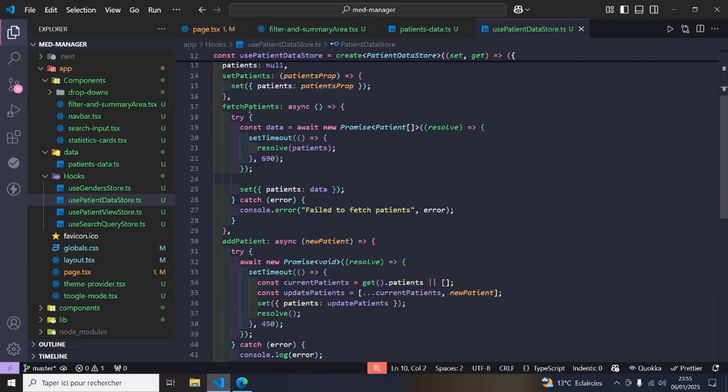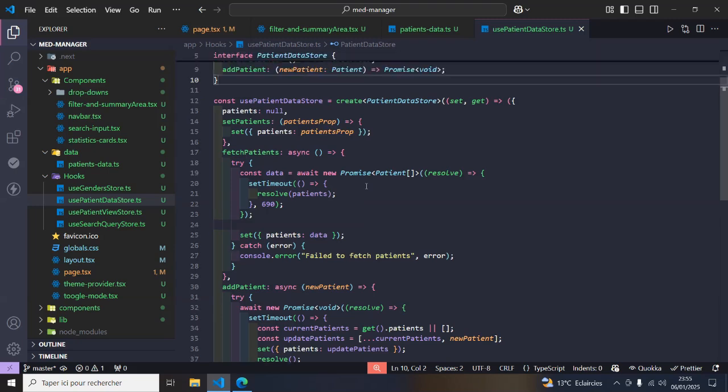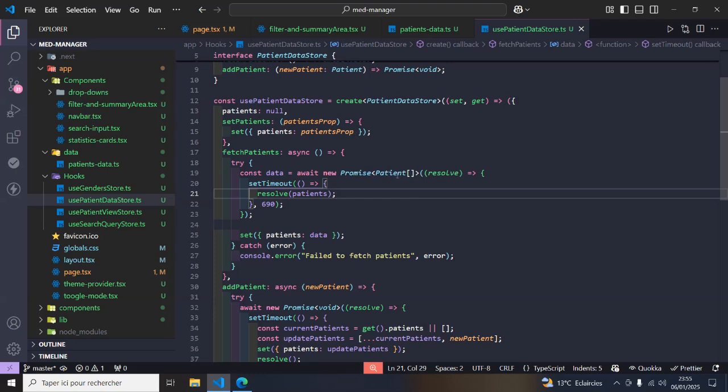Then we have the fetch patients function, which is an async function because we're going to simulate the fetching of the data from the server, and we're going to use a promise. This promise we define by using this generic type, so it's going to accept the patients as an array. And here we are going to pass in the resolve method after 690 milliseconds just to simulate the delay waiting for the data to come from the server.